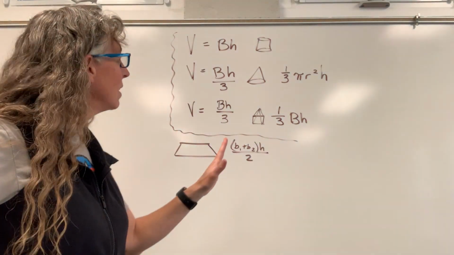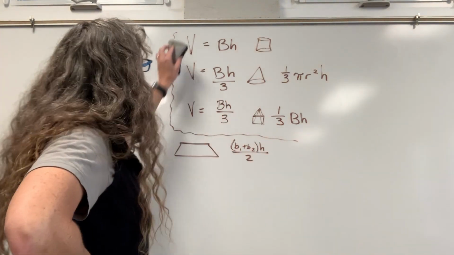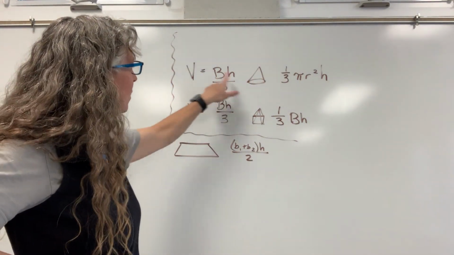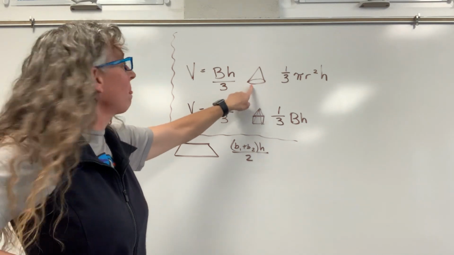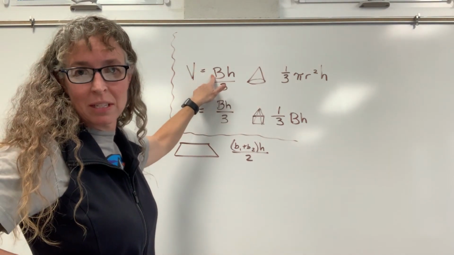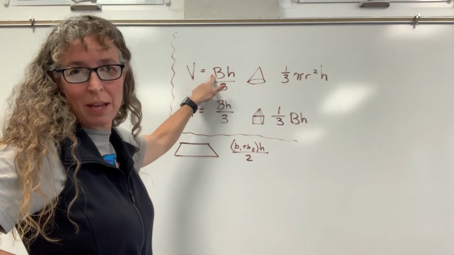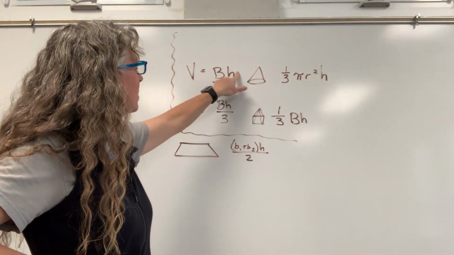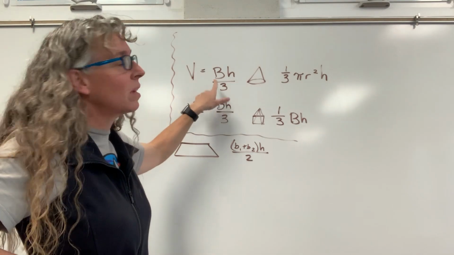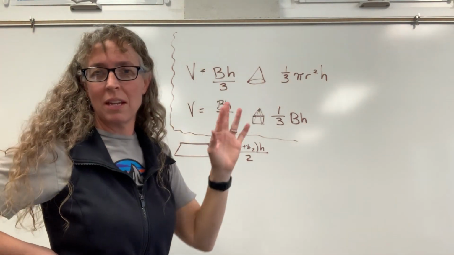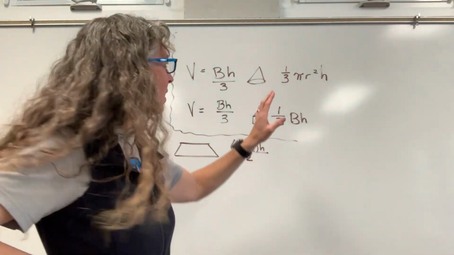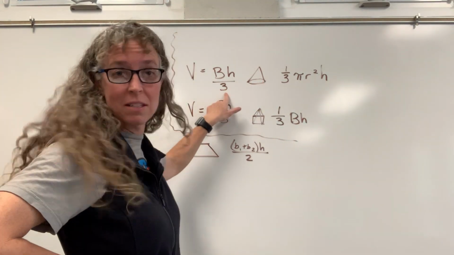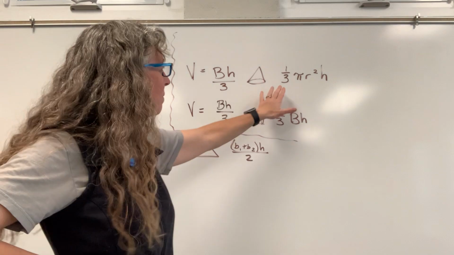So, this is the volume of a cone. The capital B, remember, represents the area of the base of the shape. And if it's a cone, it's a circle, right? So the area of the base times the height divided by 3. In your book, it has it set up with different terms, but it's exactly the same thing. It's 1/3, because isn't multiplying something by 1/3 the same thing as dividing it by 3? Okay, so it's the same thing.